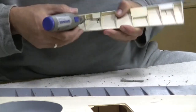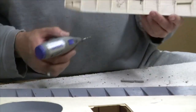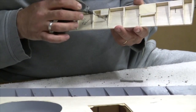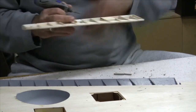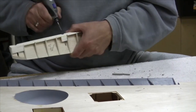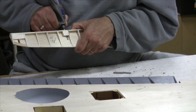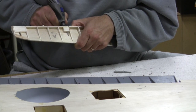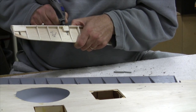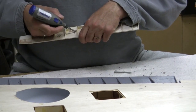Okay, I'm getting pretty close. You can see, what's nice about this being open right now, I haven't put the sheet on yet, is you can see it's starting to go in. So as we continue, let's see if I can do this so you're able to actually see what's going on. You can see it just slowly takes it out.